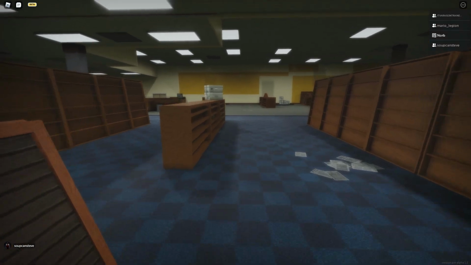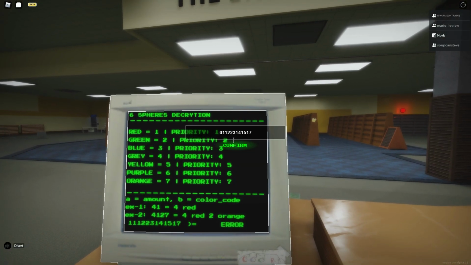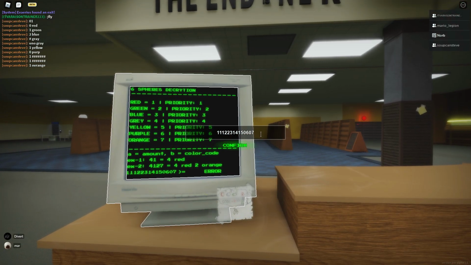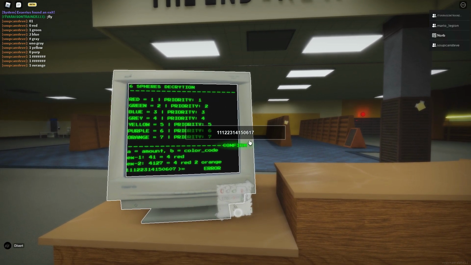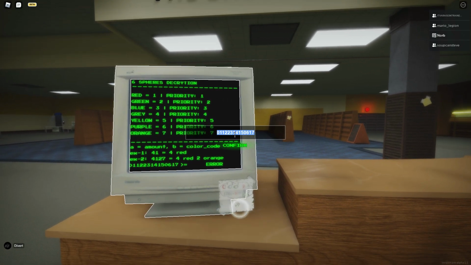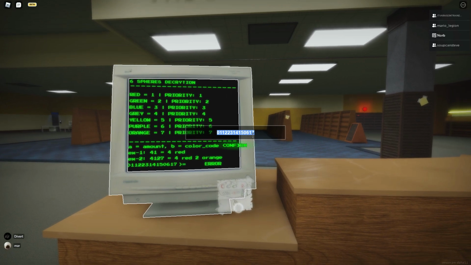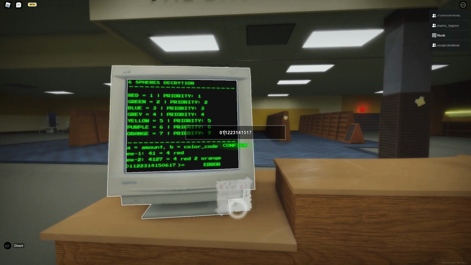Wait, so we have no red! Oh dude, my god! Okay. 0, 1. One orange. Okay. Yeah. Dude, I just realized I'm stupid. What did you do? 0, 6. Alright. So no red. One green, two blue, one gray, one yellow, one purple. And one orange. Okay, so maybe if I took out the values of the red.